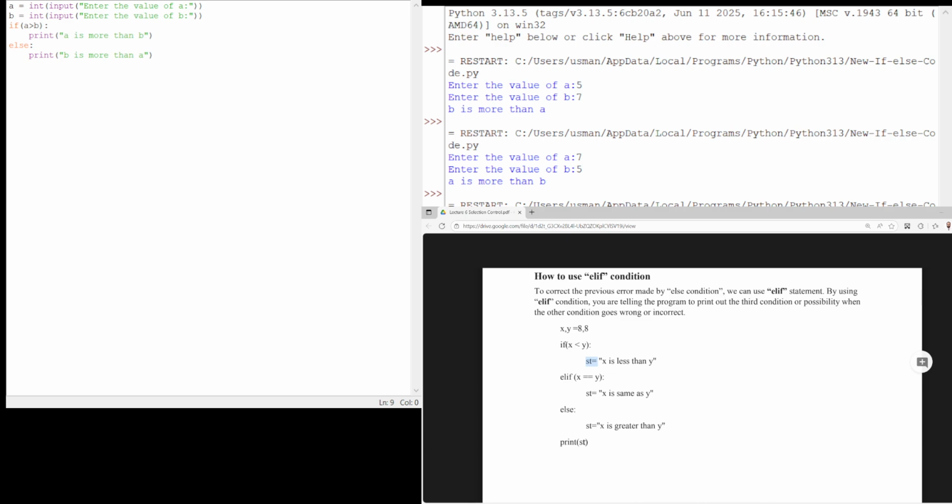Now the best thing is, if I use if, else if and else, only one of the conditions will be executed at one time. If the if is found true, neither the else if nor the else will be executed. If the else if is found true, the else condition won't execute. If else is found true, that means the upper two conditions have never been found true.